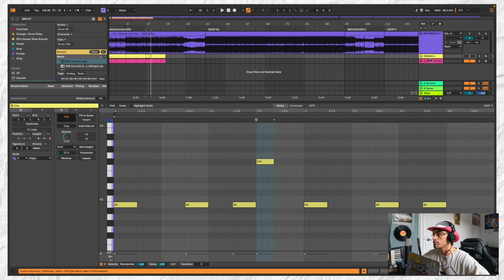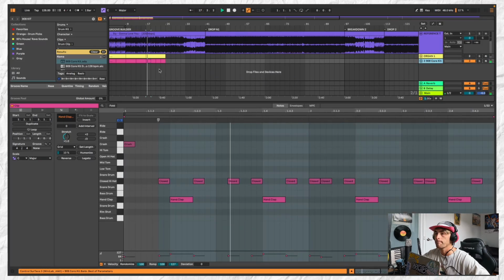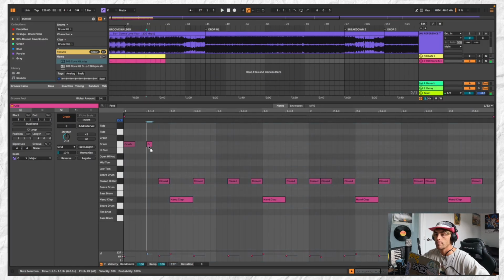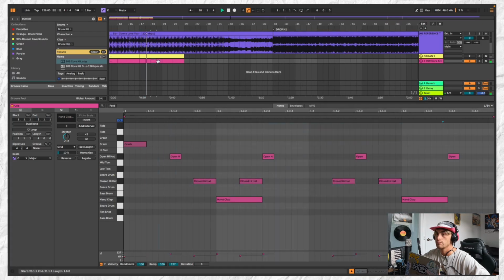So I'm going to just filter the, add a hi-hat. Adding the hi-hat just helps carry the groove massively. Minus the crash, I think we've got a nice little groove going on here.